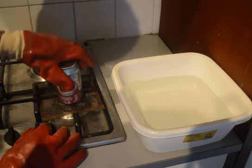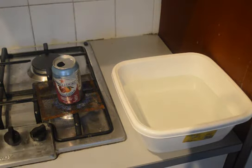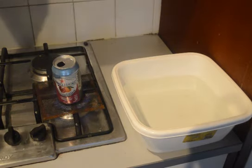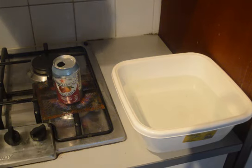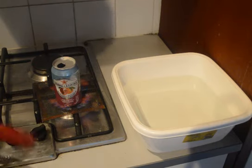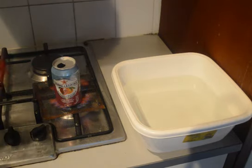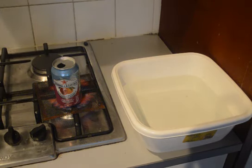And then we put it over the hob, and then we turn the gas on and we wait for it to heat up. There's only a small amount, probably less than half an inch of water in the bottom of the can. And we're going to wait for all the water in there to boil, and so it's shooting up lots of steam through the tin can. So I'm just going to wait a bit longer, until I can see lots of steam coming.